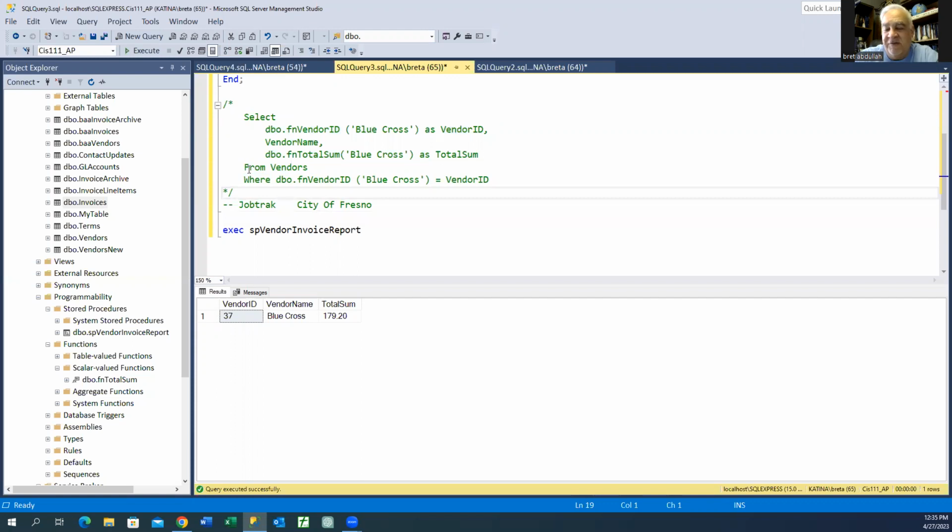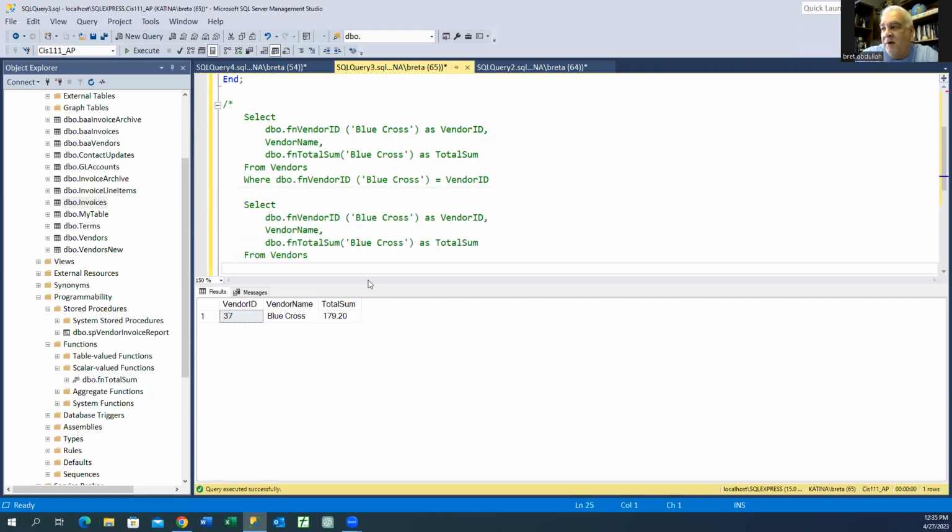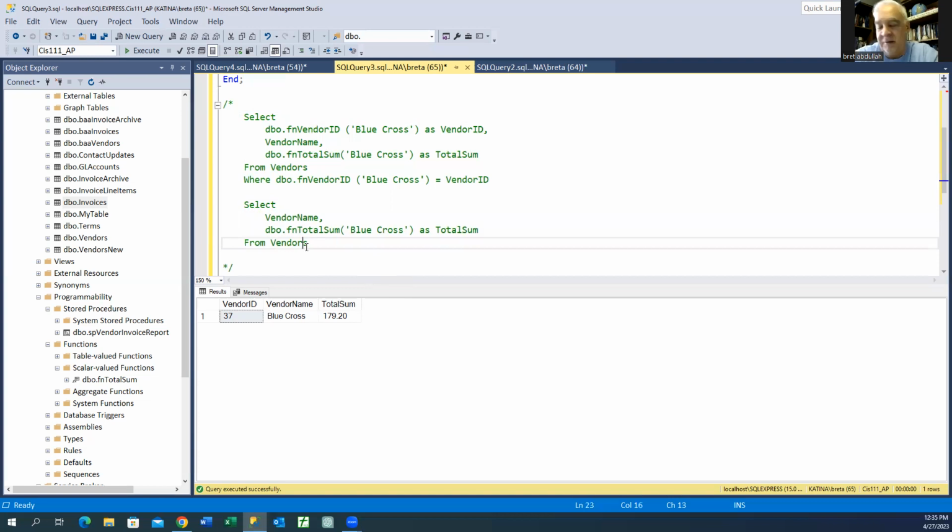We could just find out the total if we wanted. Oh, it's because I'm looking at invoices. So we have to look at.